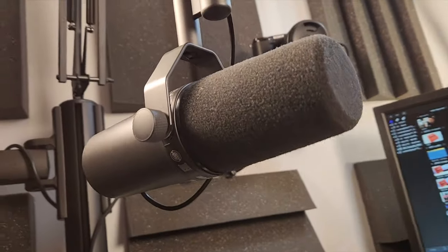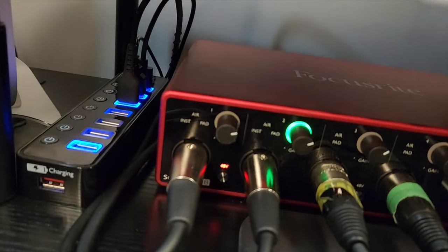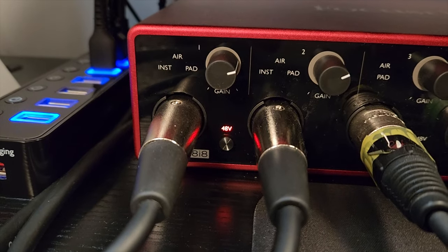Well, this is the path of each XLR input. And I'll show you exactly what I'm doing with each. Input one, Shure SM7B microphone. This is my main vocal microphone for speaking. It requires phantom power, so you just click the little button on the front. It gives you 48V of phantom power, and it's ready to go.